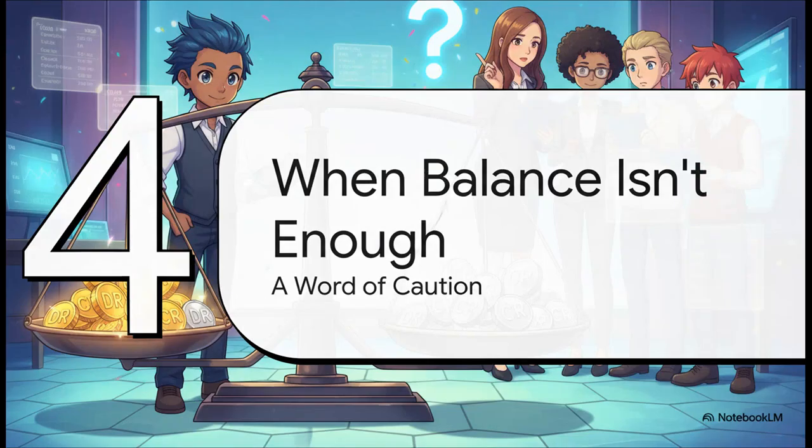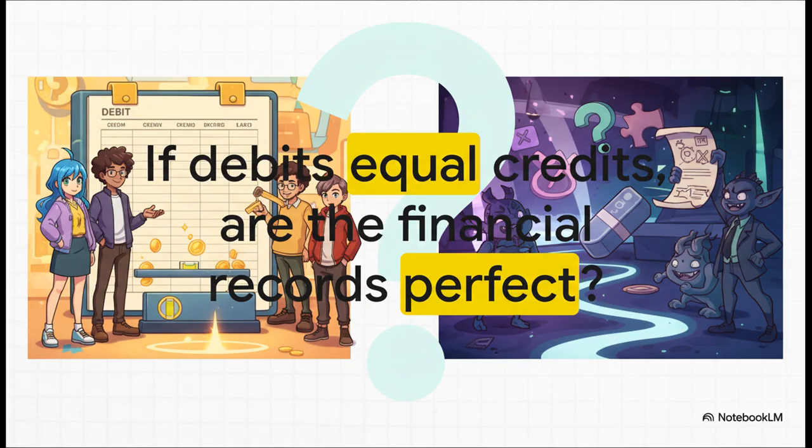So we're in balance. We're good to go, right? Job done? Not so fast. This is where you have to put on your professional skepticism hat. This is a huge lesson for any auditor or accountant. Just because it's balanced doesn't mean it's right. So let me just ask you that question directly. If you run a trial balance and the debits perfectly equal the credits, are you looking at a perfect set of books? The answer, you might be surprised to hear, is a definite no.